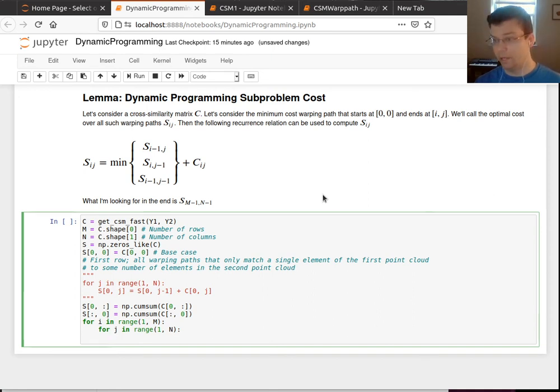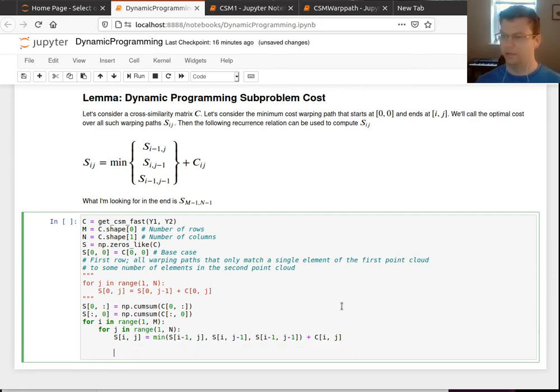S at i,j is equal to the min of S at i minus 1, j, S at i, j minus 1, and S at i minus 1, j minus 1, and then plus C i,j. So whatever the best direction I could have come from was, plus, now I'm matching i,j. Boom, that's it. Let's just look at this real quick.